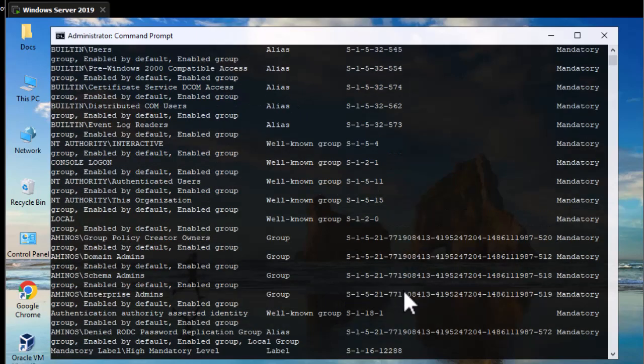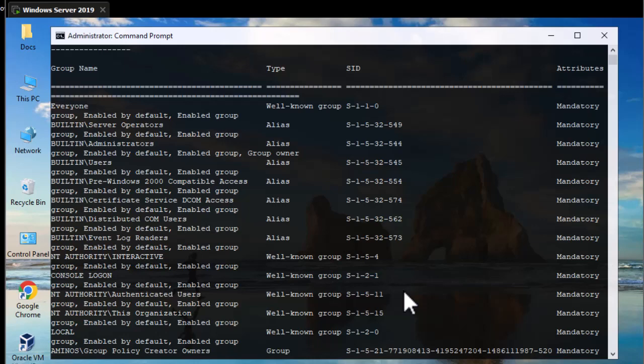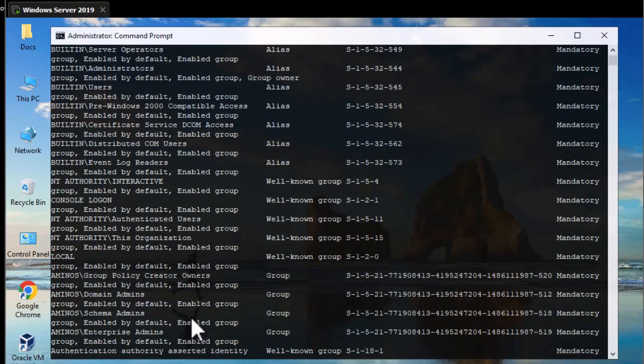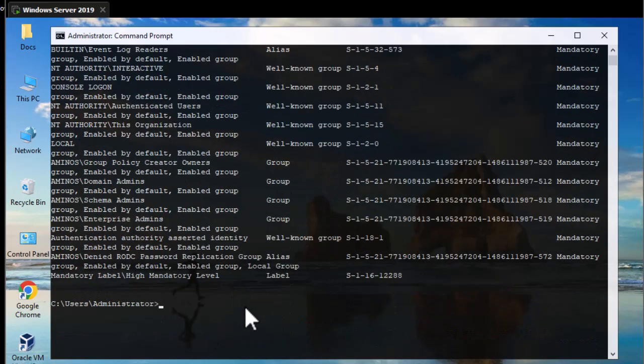Here you can see all the different groups that the administrator, which is the current user, belongs to, okay? Here you can see server operator, administrator groups, of course, because he's an administrator. He also belongs to the group users and other groups, like for example, as you can see here, enterprise admin and so on, okay?